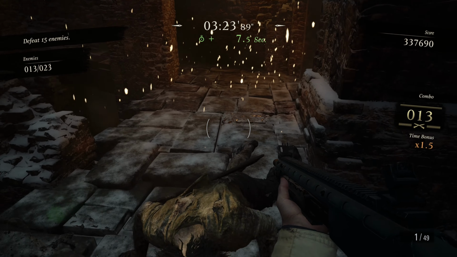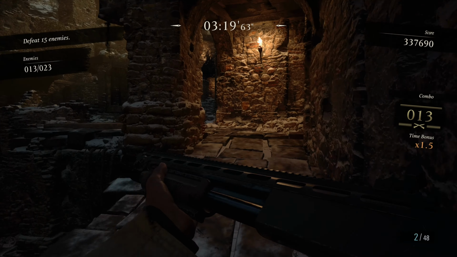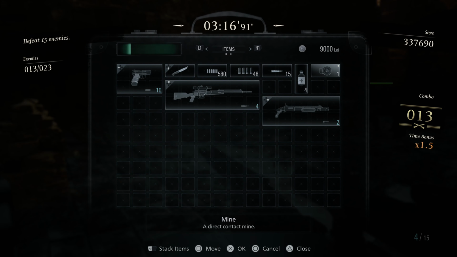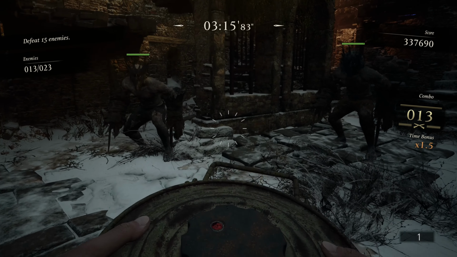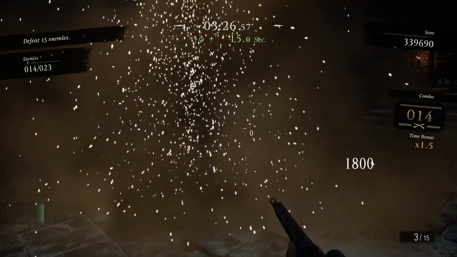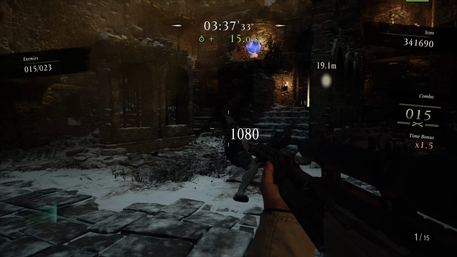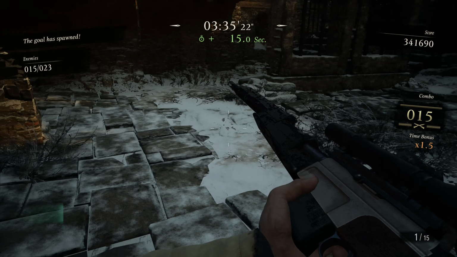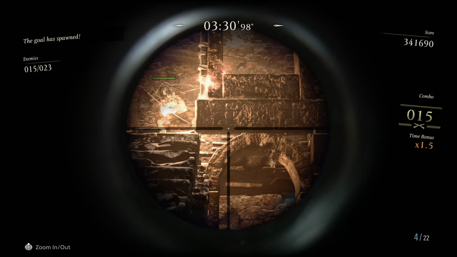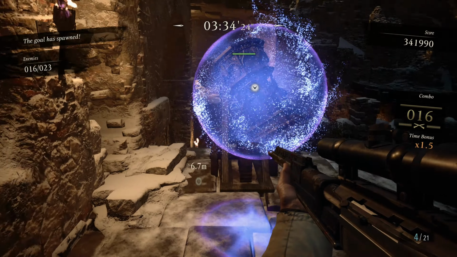Blew him up. Good. Drop your money already. Drop it. There we go. Alright, let's go ahead and drop a mine. Dang it. Got him. Grabbing all this stuff. There we go. Got him. Money there. Ability.